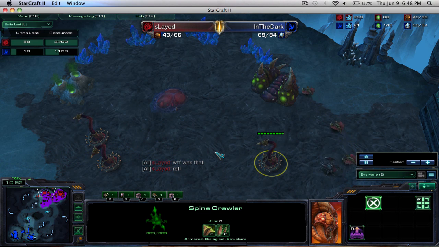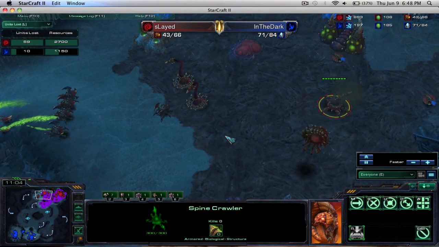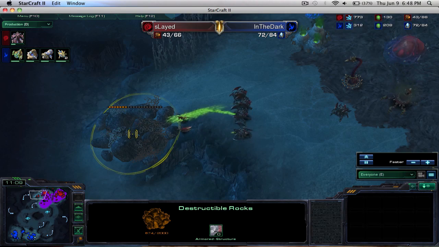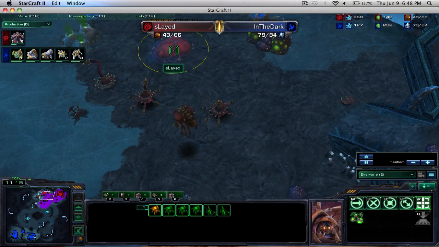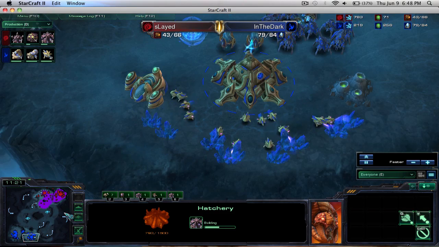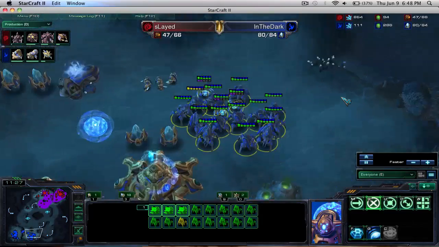Looking at the units lost tab, we see that sLayed has reason to be upset, losing about 2.5 times as many resources as his opponent has thus far in the game. We'll see if he is able to recover from that. Zerglings and roaches attacking these rocks. Of course, if you have units, you might as well use them because they're not doing much for you if they're just sitting around. This hatchery is about halfway to once again respawning, its predecessor being taken out by this force of sentries, stalkers, and zealots.